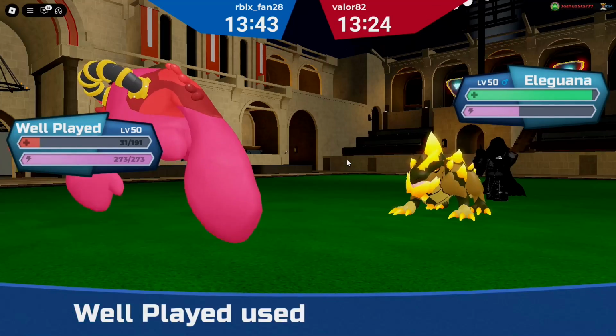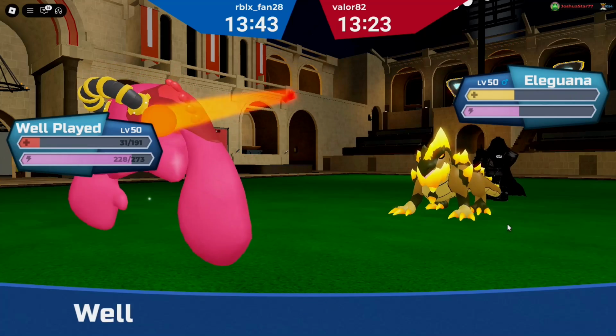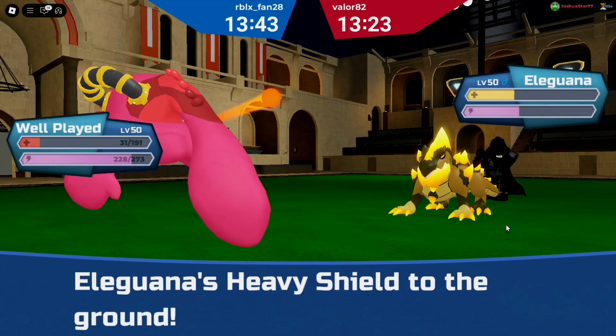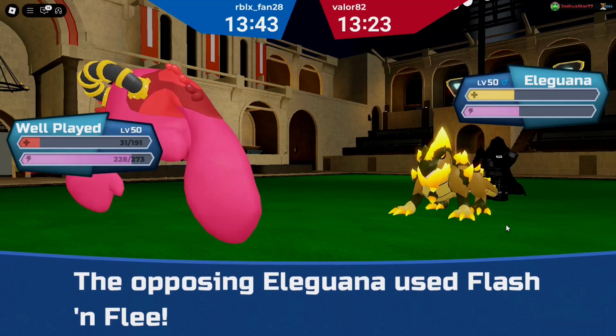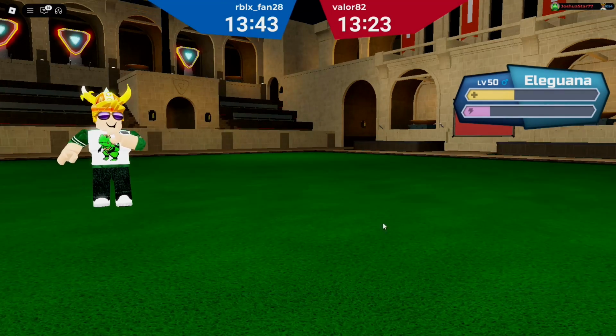Yes. Slap off your item because I have to. So no item for Ellie. It lives the hit because it is pretty bulky. No heavy shield, so it's going to make it easier for the rest of the game. As it flash and flees, I think I lived that. I did not live that, unfortunately. But I get to see what he does first, which is good.